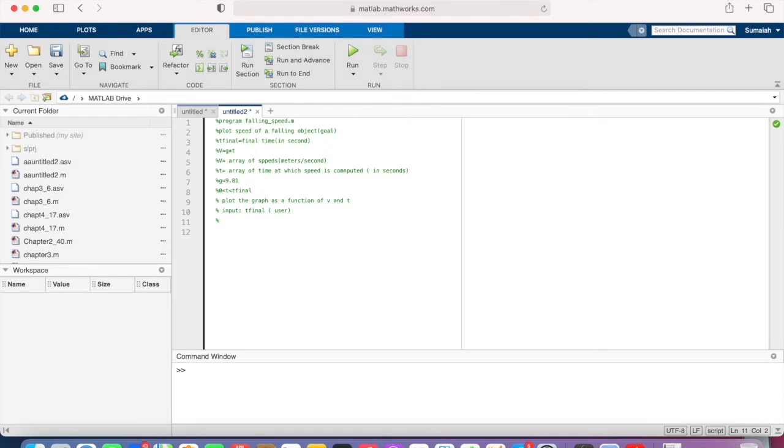And how do we write a variable as user friendly in a script file? So we basically write down the variable, we say equal, and then we write input, parentheses, we write enter the final time in seconds. And you can write anything inside of here. You can write enter the value of x, you can write anything here. But since our input is t final, I'll just write this line.